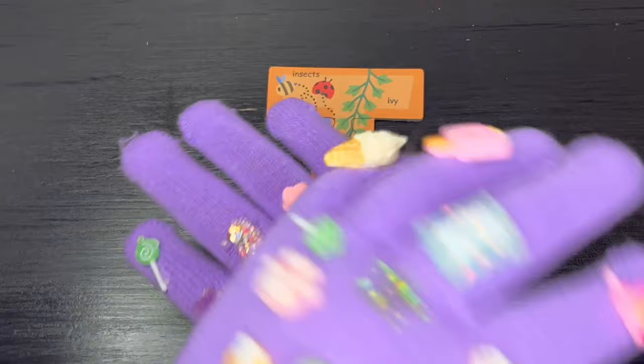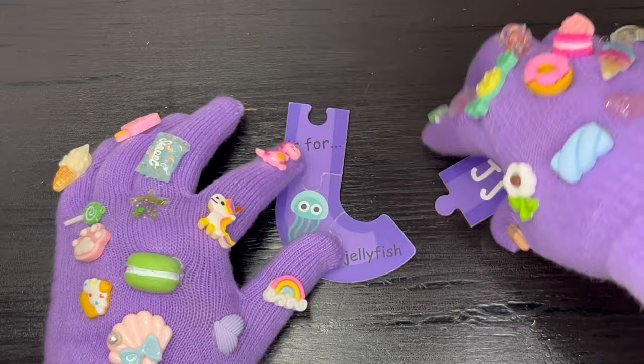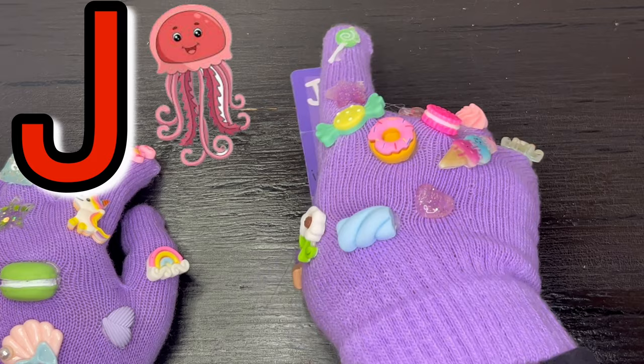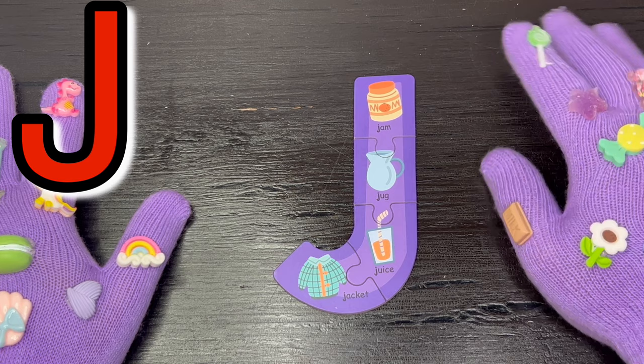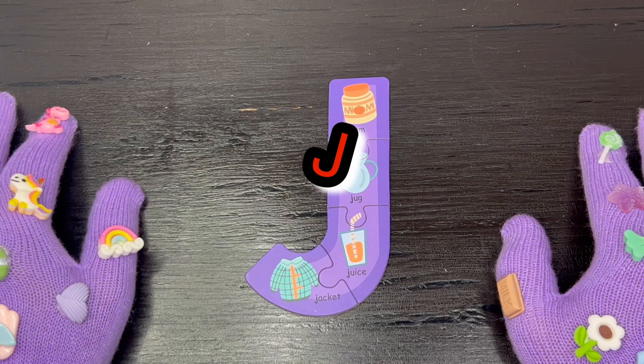All right, our next letter of the alphabet is going to be J. Let's put it together. J is for jellyfish. Let's flip it over. J is also for jam, jug, juice, and jacket. Just some of the things that J starts with.